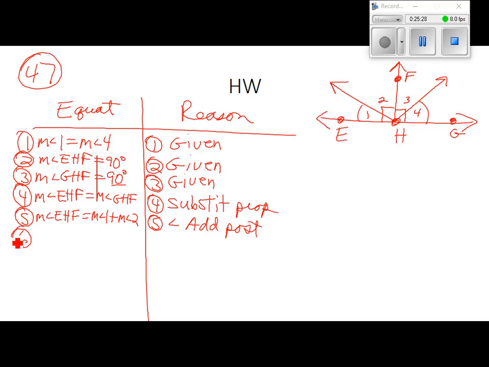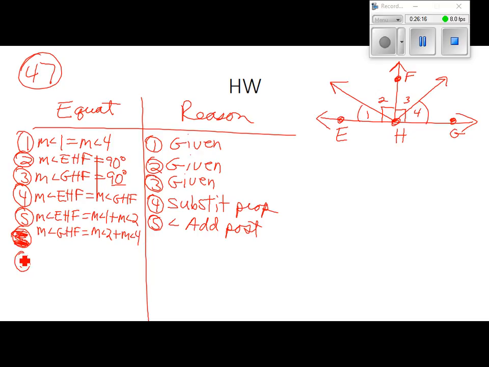Number 6. Did they tell us something else after that? Or did they leave it blank? Wait, no, there's more to it. There's another one in that same box. What did it say? Measurement of angle GHF equals measure of angle 3 plus measure of angle 4. I don't mind if you put these together because they sort of go together and it's still angle addition postulate. So that makes more sense to put those together than it does all the given, because then we don't have to write angle addition postulate twice.